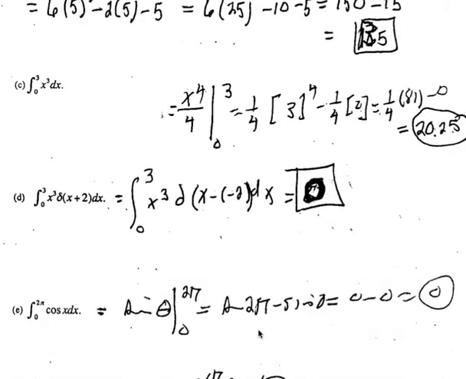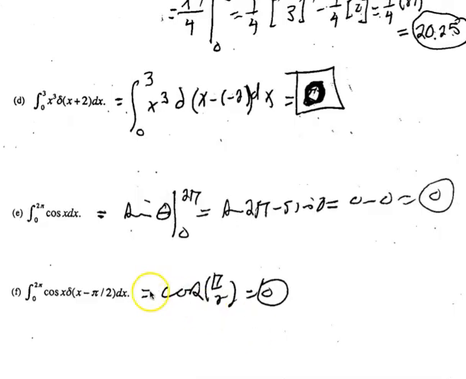All right, let's look at this one now. What is this integral here? Okay, so it's no problem. This is a standard Riemann integration. The integration of the cosine of x dx is the sine of x integrated from 0 to 2 pi. And the sine of 2 pi is 0, the sine of 0 is 0, you get 0.